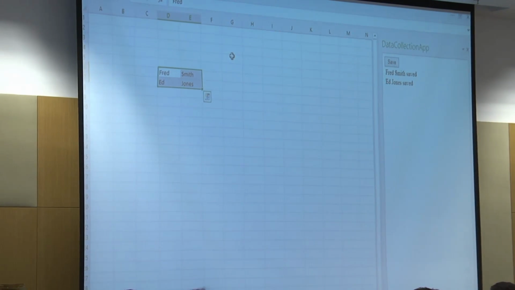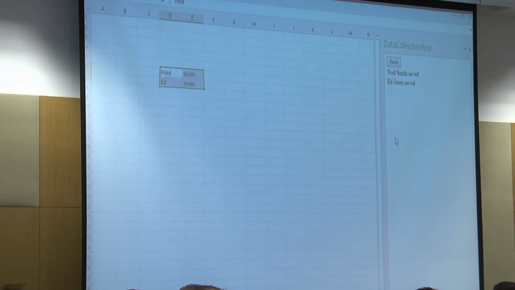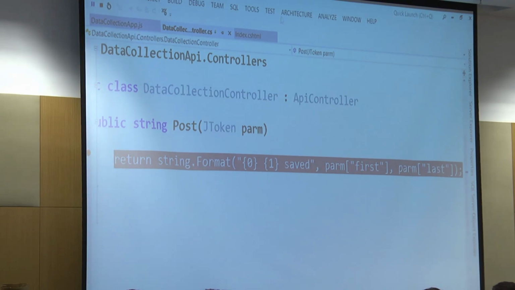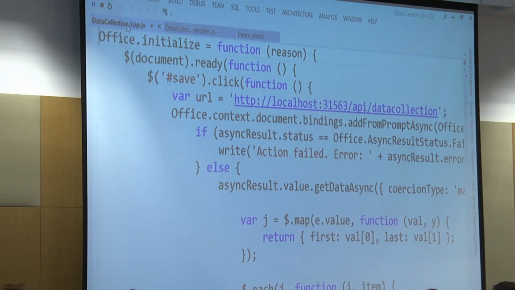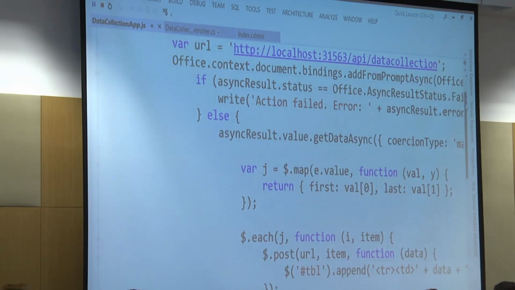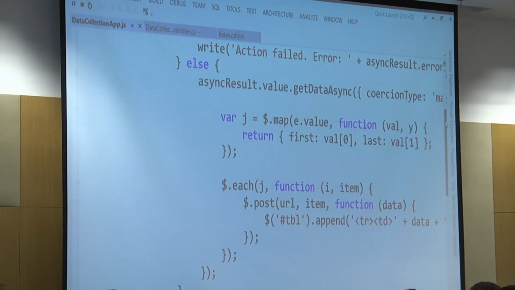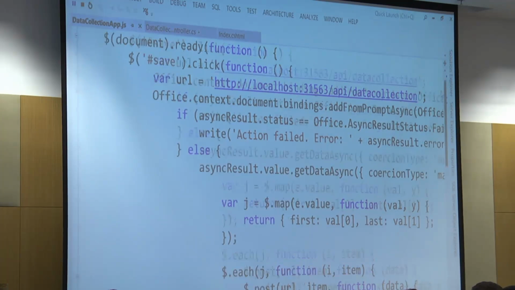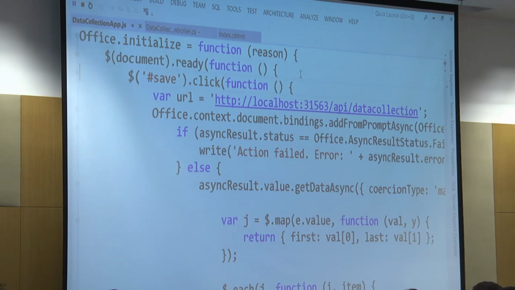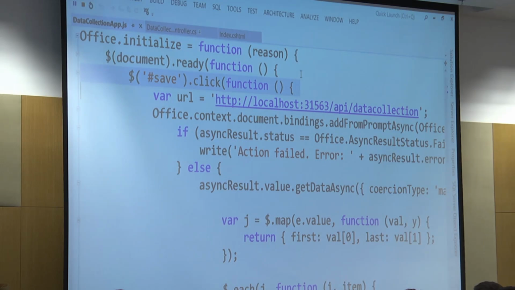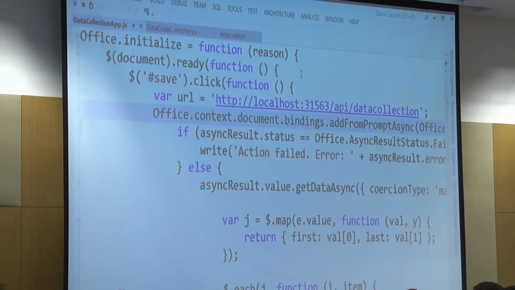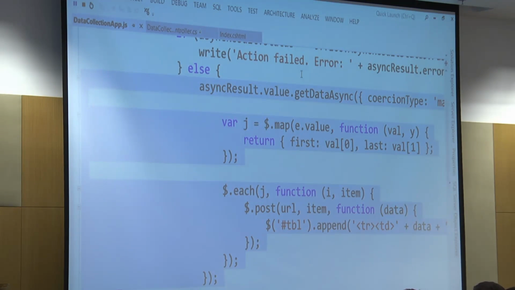So we had data in Excel. We clicked a save button that we wrote with JavaScript. It called back into a controller. The way it's doing that is we've got a little bit of JavaScript wired up here. This is the actual post back, right? So it's saying when you click, this is standard jQuery here. For the click event, it's calling back in, it's posting the data, and then it receives the data back, and this is how it writes out the information, right?